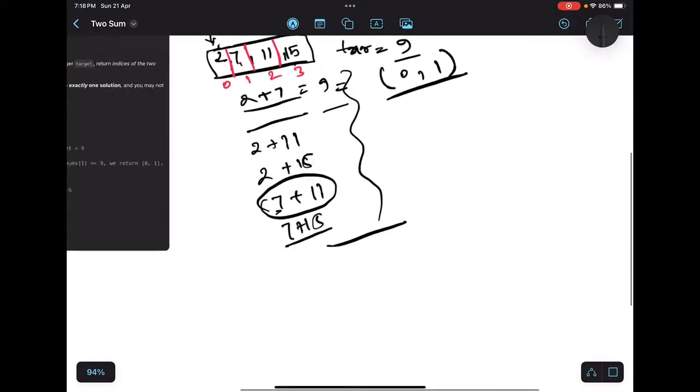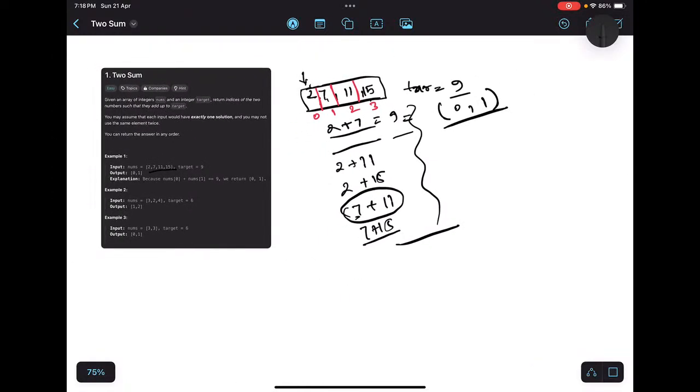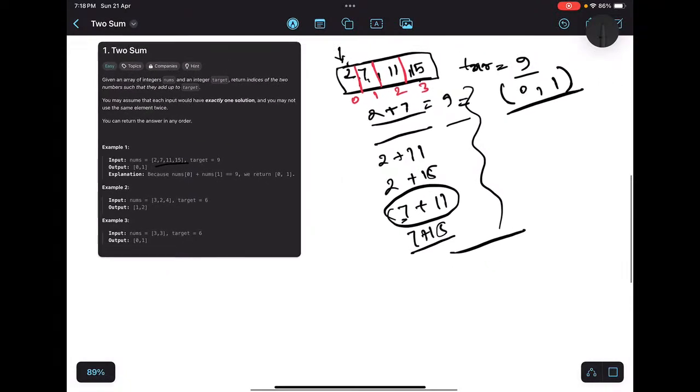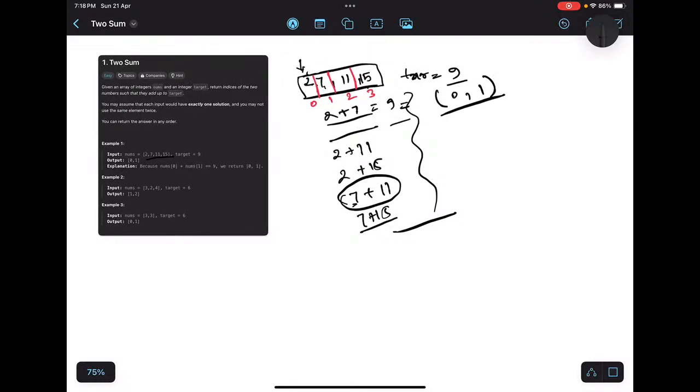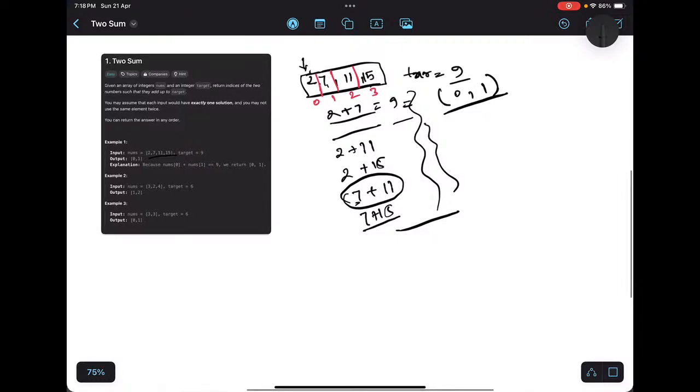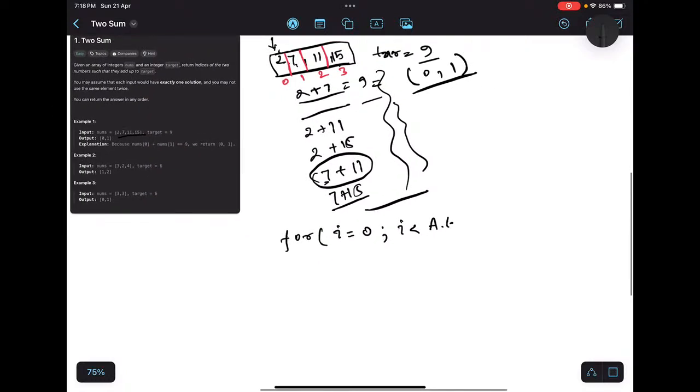There are multiple ways to solve this question. We'll first go with the brute force algorithm, using the same technique we discussed here. We will iterate over this array where i is equal to 0, i less than a.length, and i plus plus.